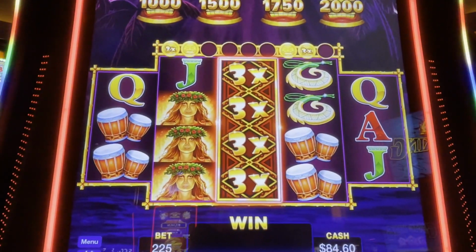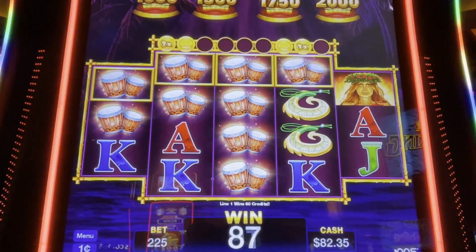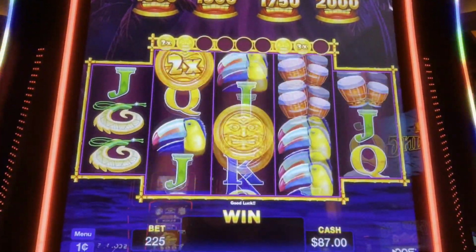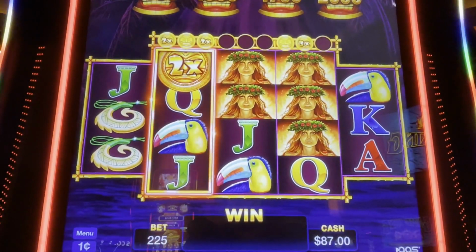All right, we've got 1 more spin. Let's try it. Come on, coin. Let's get a coin. Oh, we got lots of bongos. There we go. We're back up to 89. Let's try for a coin in that second reel. Coin. There we go. We got it. So now we've got 3 wild spins.